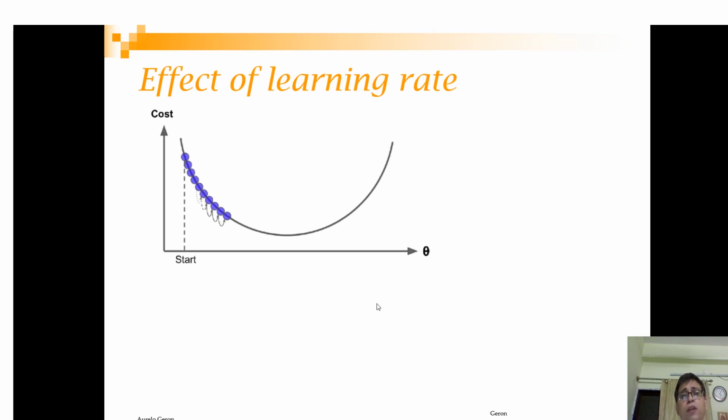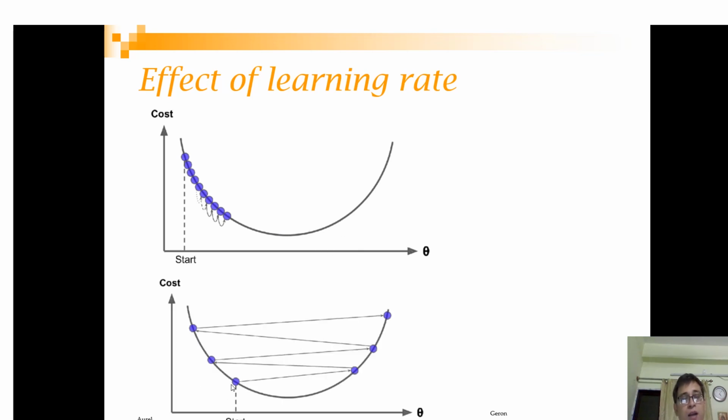The effect of alpha tells you how quickly you will move towards convergence. So if you have a small alpha, it will very slowly go towards convergence. Okay, that is how the behavior will be. Then you might say, why don't I make alpha very big? So you can run into another problem like this. Maybe you start from here with a high alpha value, you jump over here, then again here, again here, then here, and you can understand that this is also not a behavior you want.